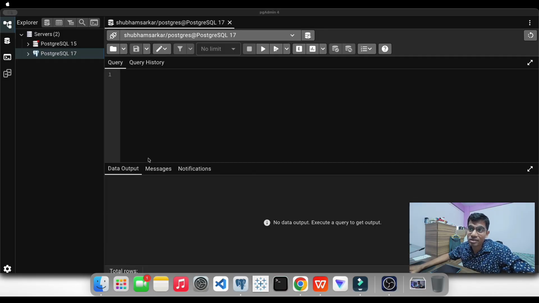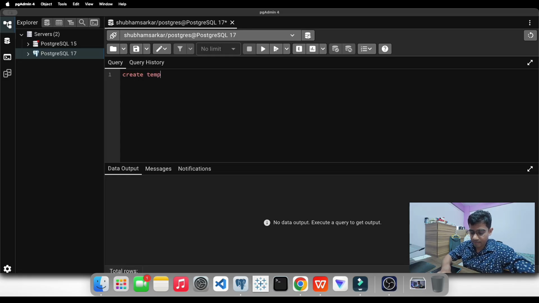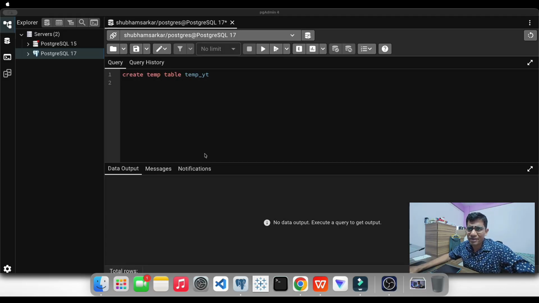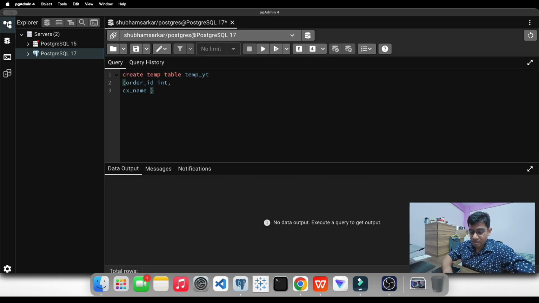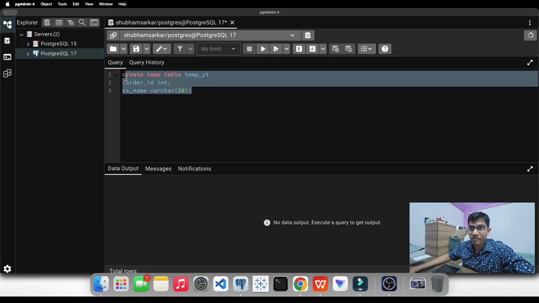Let's write create temp table. I will write temp YT. Then I will add a very small number of columns, suppose order ID and customer name. Order ID INT, customer name VARCHAR 30, and I will create it.